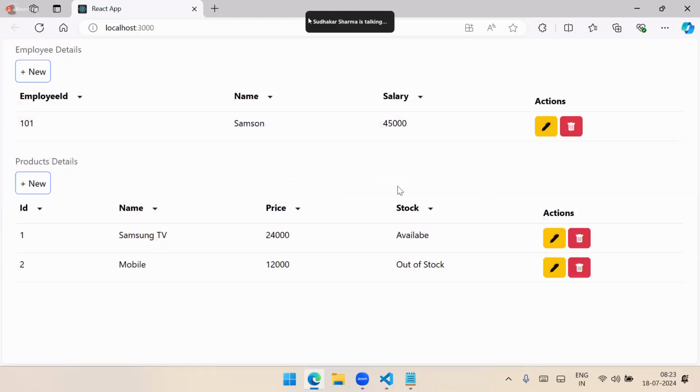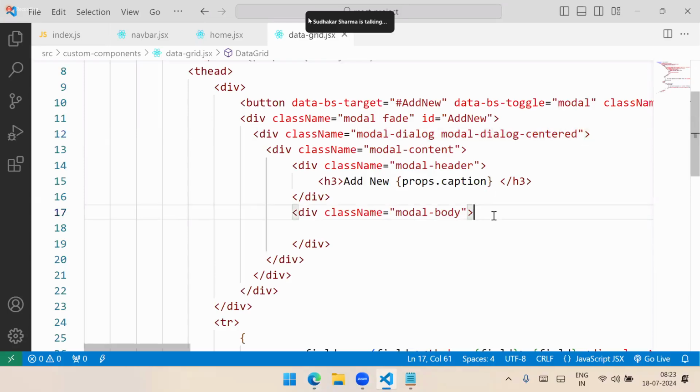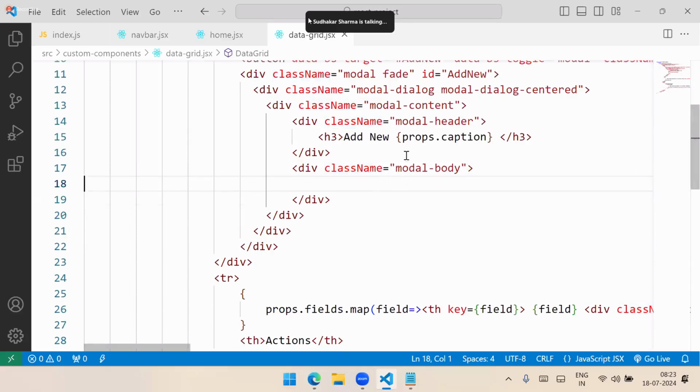Now what we need to do is, in this modal, we need to generate the body. In this body, we need to create a form. In that form, the elements must be according to what data you pass.